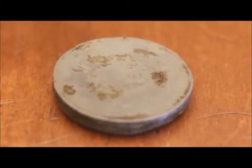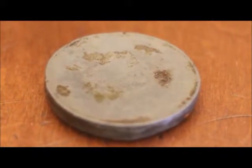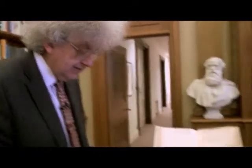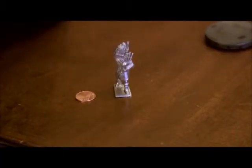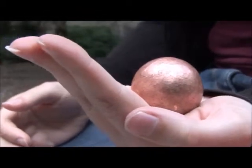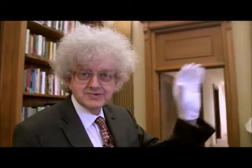But I'm going to tell you about the metal of the mirror. And the mirror is made from a metal that is called speculum. Speculum is not an element, it's an alloy, a mixture of metals. And it's a mixture of tin and copper. Now you can see the problem straight away if you're making a mirror to look at stars and things is that copper is coloured, it's red or reddish colour. And for a really good mirror you need to have it absolutely colourless so that you see the actual colours of whatever is in space.